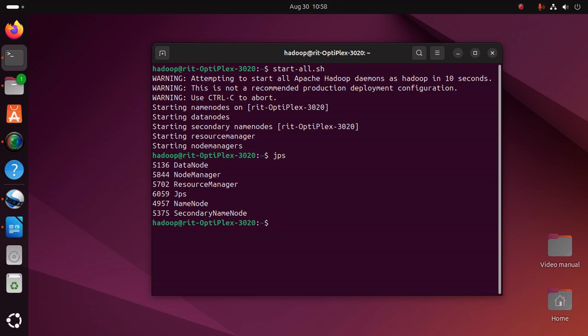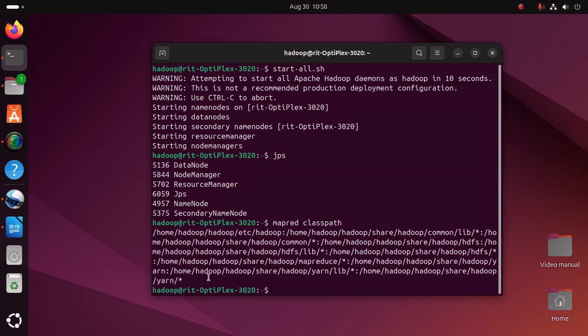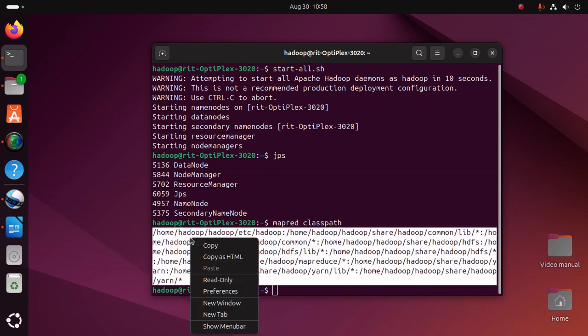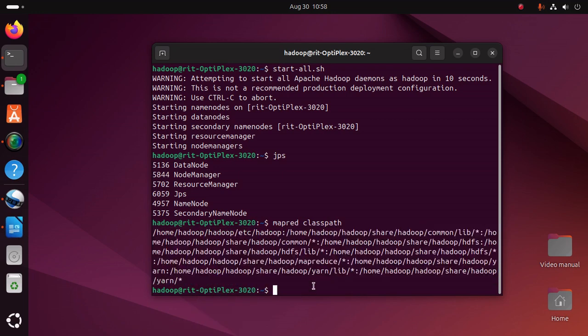Now the first step is to set the mapred classpath for the DFS. To do that, type mapred classpath and press enter. Now you have to copy all these lines. Now we have to export this path.